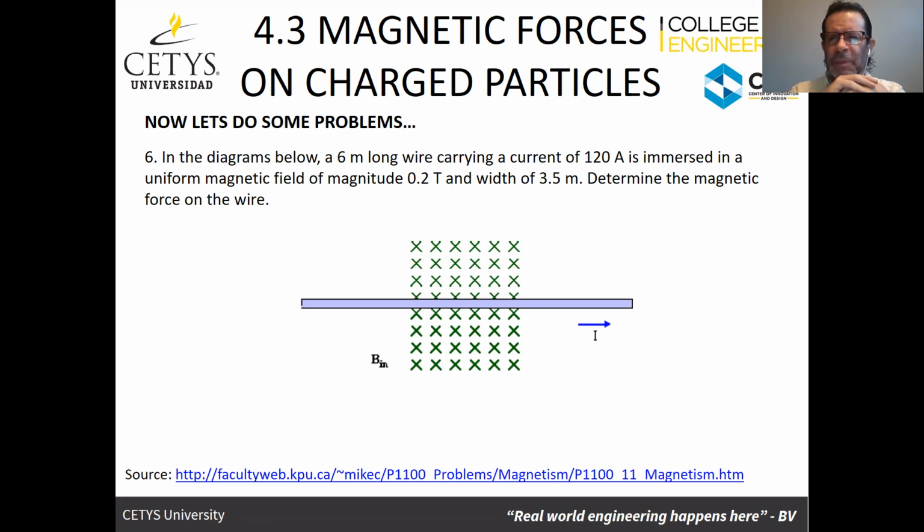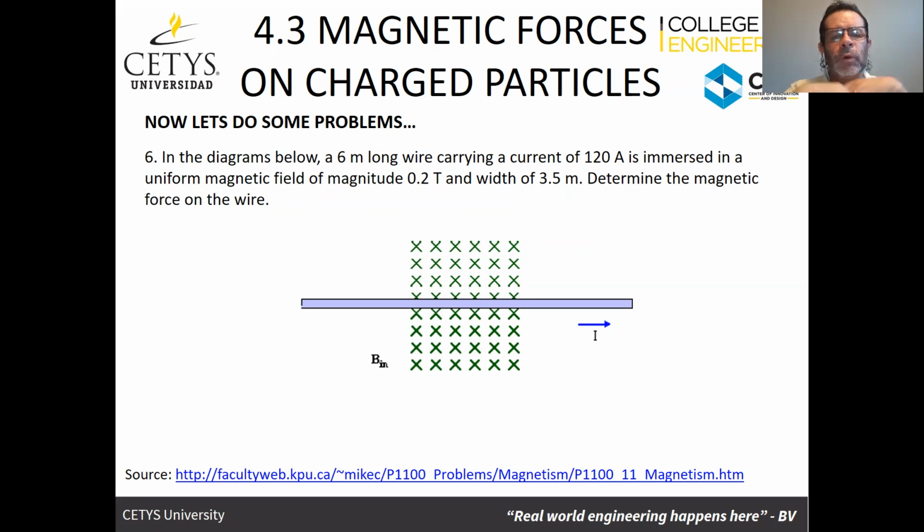Okay, so let's do a couple more problems regarding forces on charged particles that have to do with magnetic fields. This problem, and the next one a little bit more, is going to lead us into the next couple of topics that have to do with the Hall effect, Ampere's law, and a bunch of applications that have to do with magnetism, which is the real cool thing about magnetism and electromagnetism.